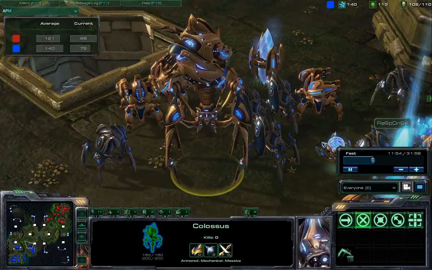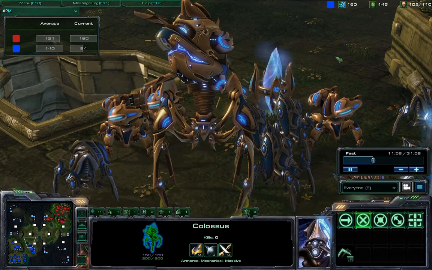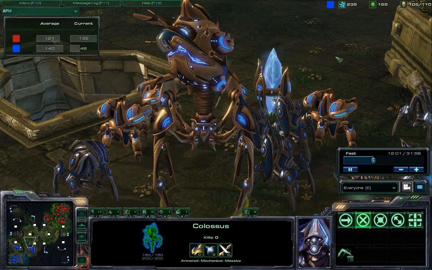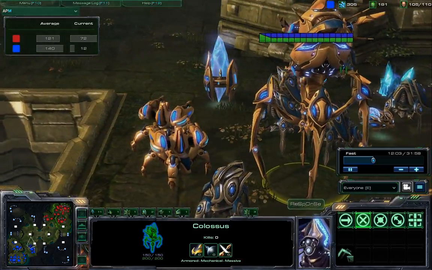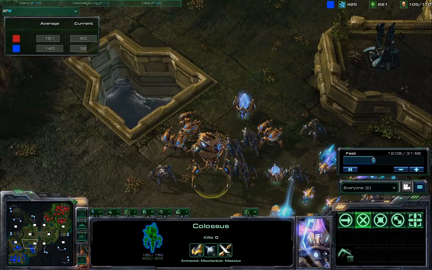There's the Colossus right there. Again, like the coolest freaking unit in the game. Look at that. It's just badass. I don't know if I can pan around and show it better. Yes! Look at that! I love the Colossus.